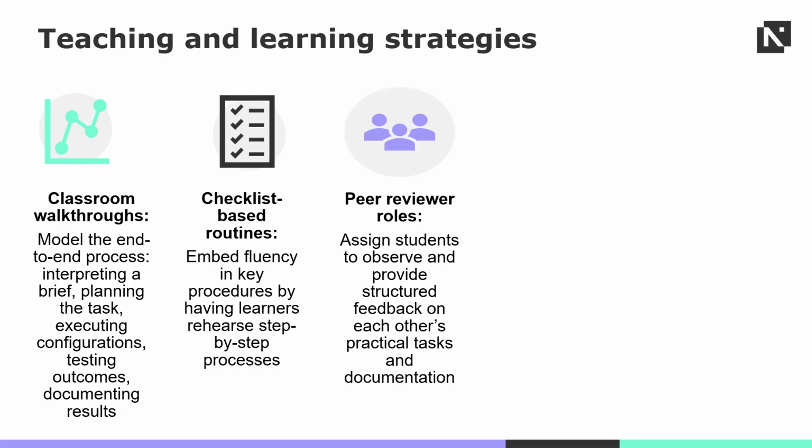Introduce peer reviewer roles. So peer observation is a powerful tool. You can set up structured opportunities where students watch each other perform a task and then give feedback. You might use simplified criteria linked to the performance outcomes. For example, was the security process followed? Were all safety checks completed? Is the documentation clear and accurate? And this helps learners develop both reflective skills and professional judgment.